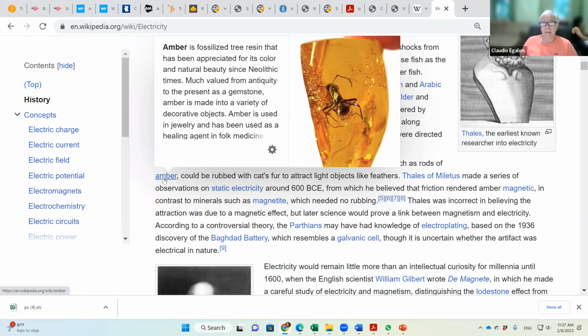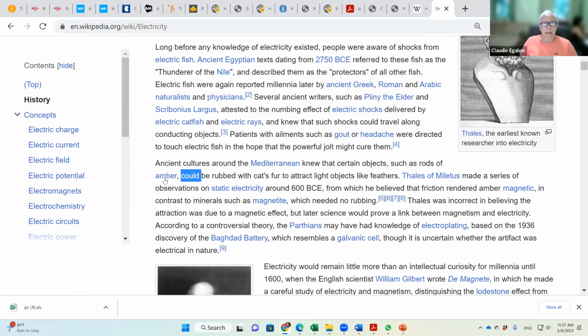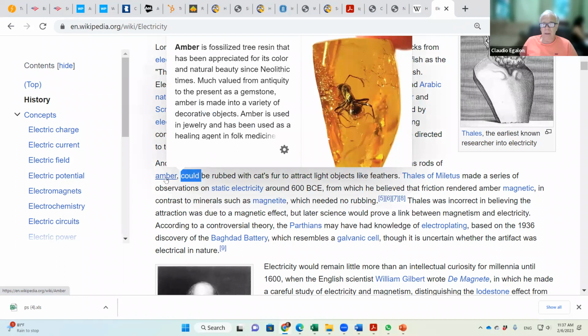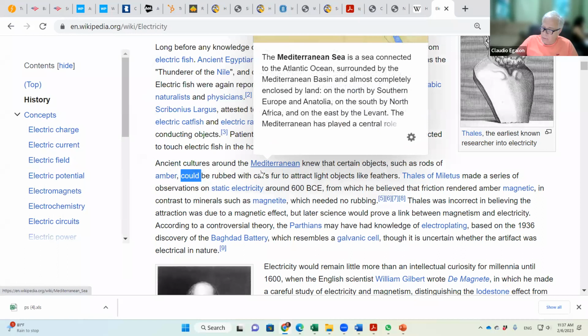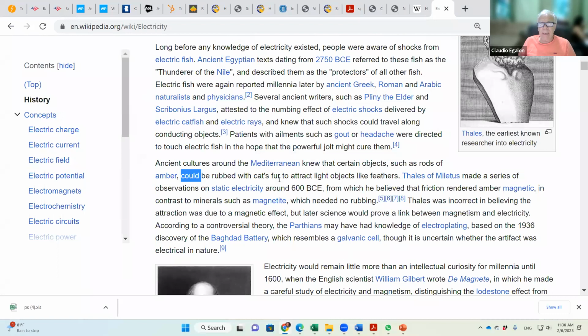If you watch that first Jurassic Park movie, they mention amber, right? They could extract the DNA of dinosaurs inside the amber. It was actually an insect that had extracted the blood of the dinosaur and became trapped in amber, just like this ant is trapped here in amber. So those ancient people, the ancient Greeks, would experiment with amber. They would rub it against cat fur, just like I rubbed my plastic pen on my head, okay? And would observe that light objects would be attracted to it. That's when the idea of electricity started to develop.